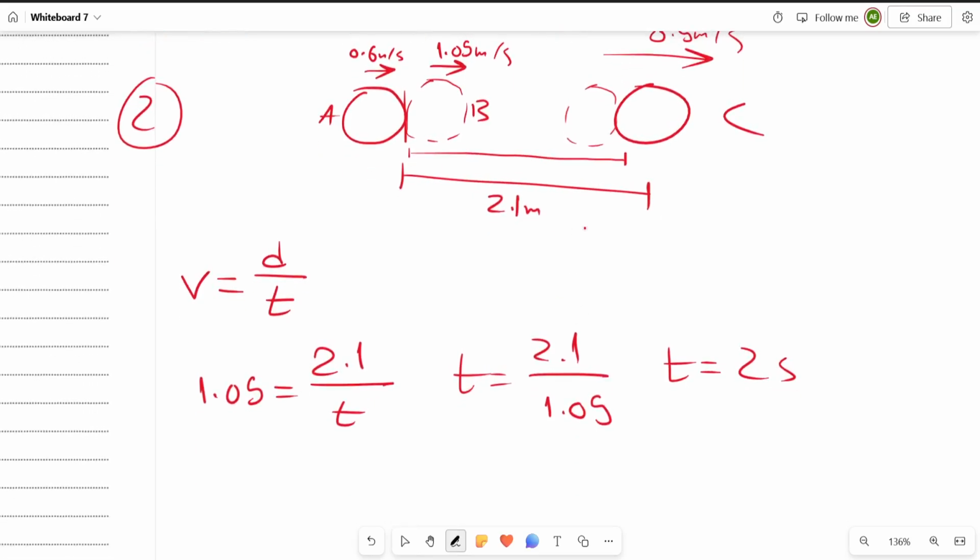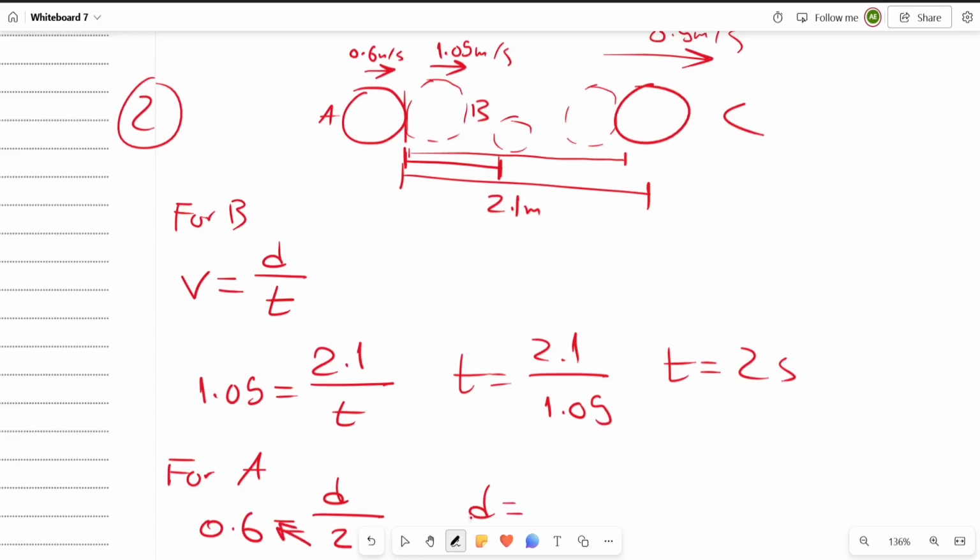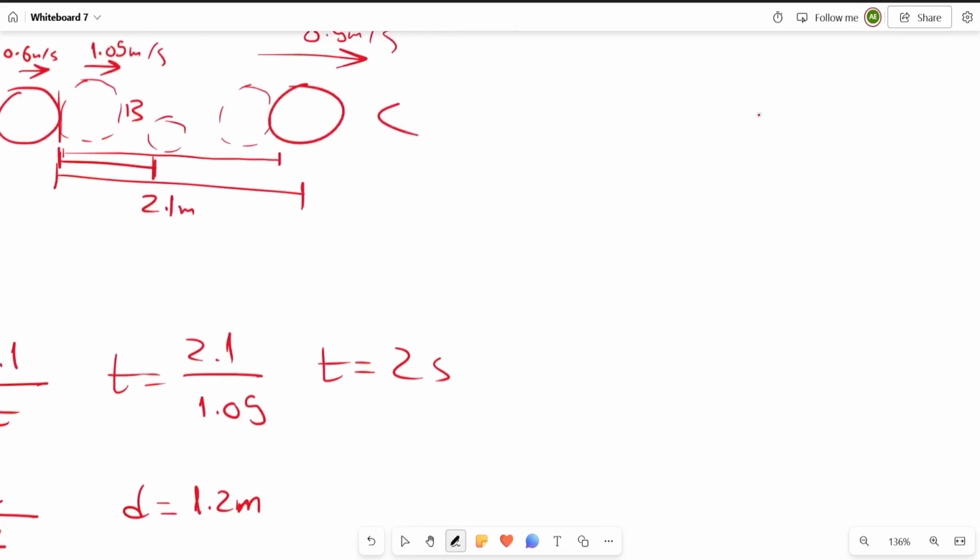So let me see, in those 2 seconds, how much did A move from here to where? A is probably somewhere over here. So I need to know this distance. Again, we can use v equals d over t for A. That was for particle B. Now for particle A, we have 0.6, which is the velocity, equals some distance that we don't know, but we know the time that we're interested in. So the distance is going to be 0.6 times 2, which is 1.2 meters. That tells me that at this moment, when B reached C, A, from the starting position, moved 1.2 meters, right?